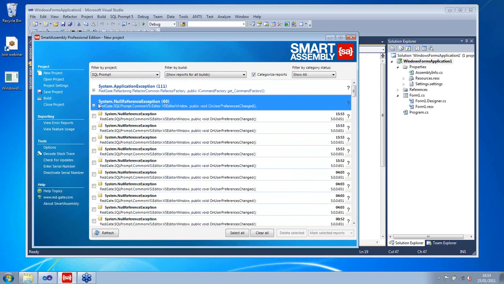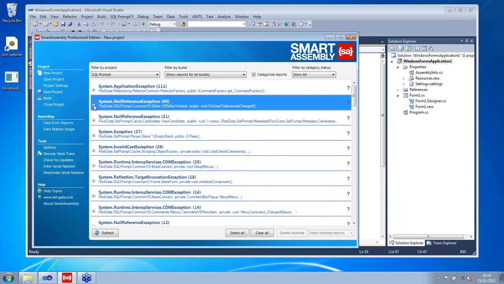And this is one of the biggest reasons why error reporting is so useful, is that it categorizes everything like this for you. We've actually implemented a system using the SmartAssembly SDK that pulls in all of the bugs that we have into our bug tracking system. We use Jira for bug tracking, however you pronounce it, and it does a really similar thing, categorizing it into the separate bugs. I really enjoy that.